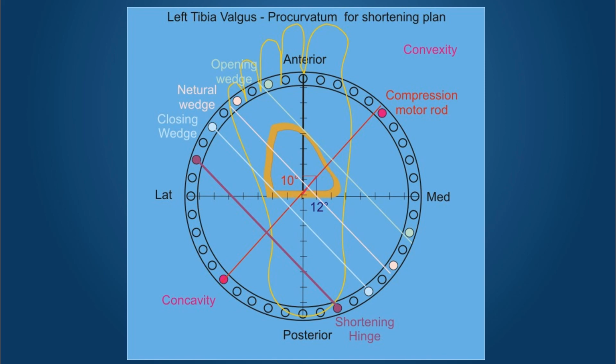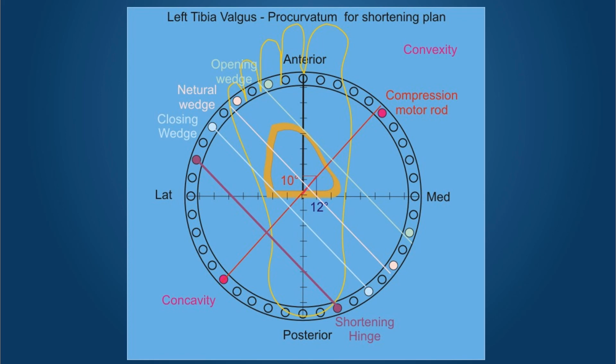The concavity in this case is towards the posterolateral aspect, and when the line is extended posterolaterally, the purple line extended towards the concavity shows us the fifth rod in the posterolateral area, which will be used as a motor rod for correcting the deformity. Now, had we wanted to perform an opening wedge correction in her case, we would have used the light yellow line in the convex cortex of the tibia. But if we wanted to perform a closing wedge correction, we would have used the light blue line in the concavity to resect a bony wedge.